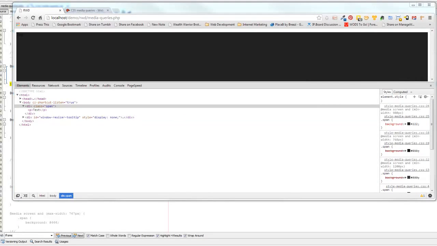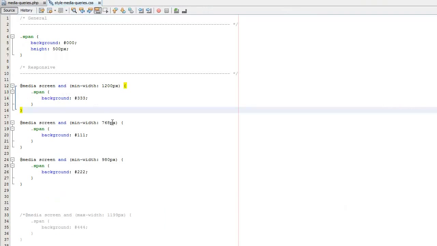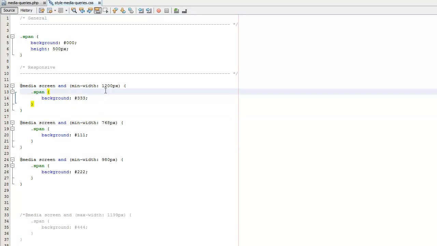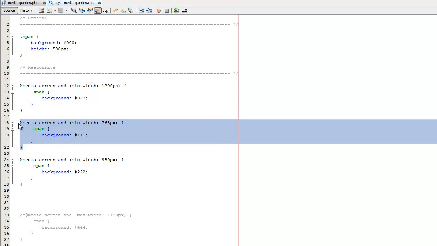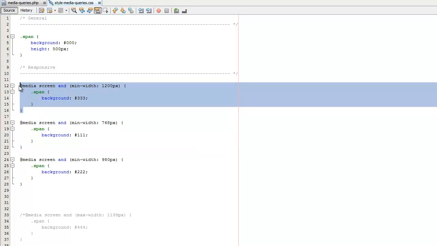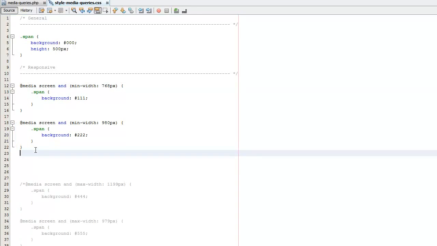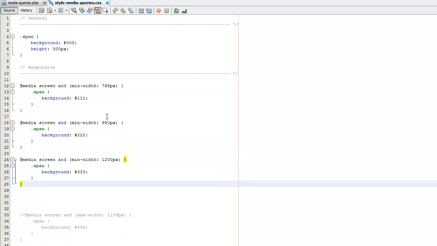Okay, the reason that is, is because this 1200 gets overridden by these other two because the CSS cascades from top to bottom. So we hit this media query before we ever hit this one, and since this one is lower, it overrides this one. Okay, so again, with min widths, it's important that you start with the smallest and you work to the biggest from top to bottom.